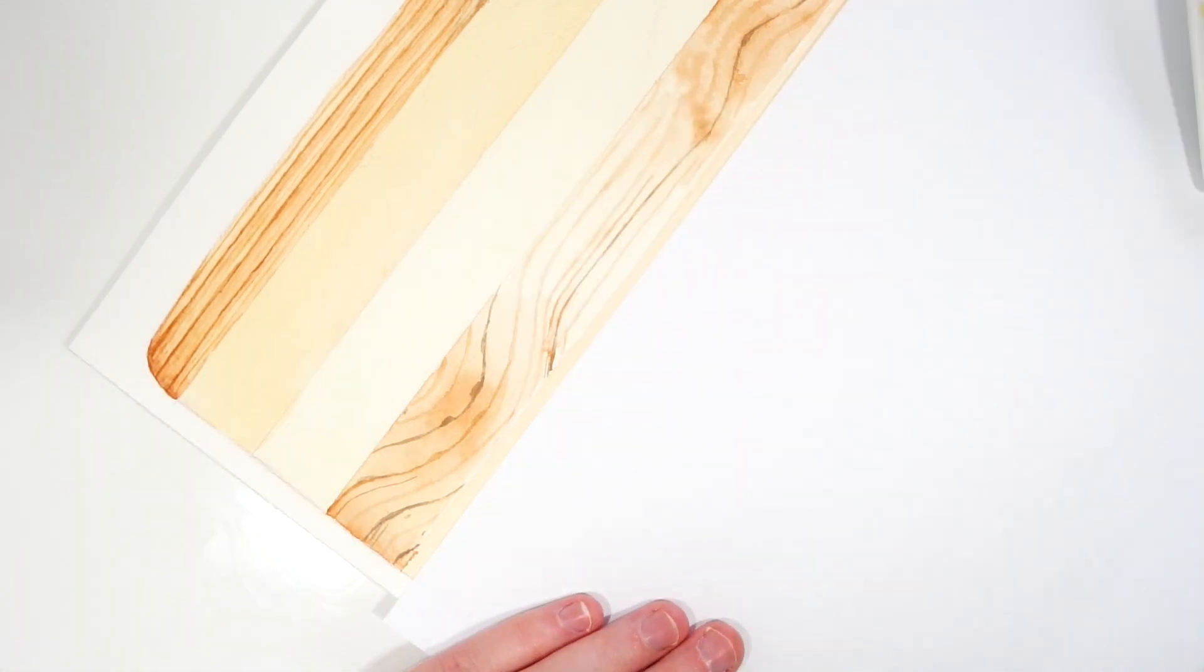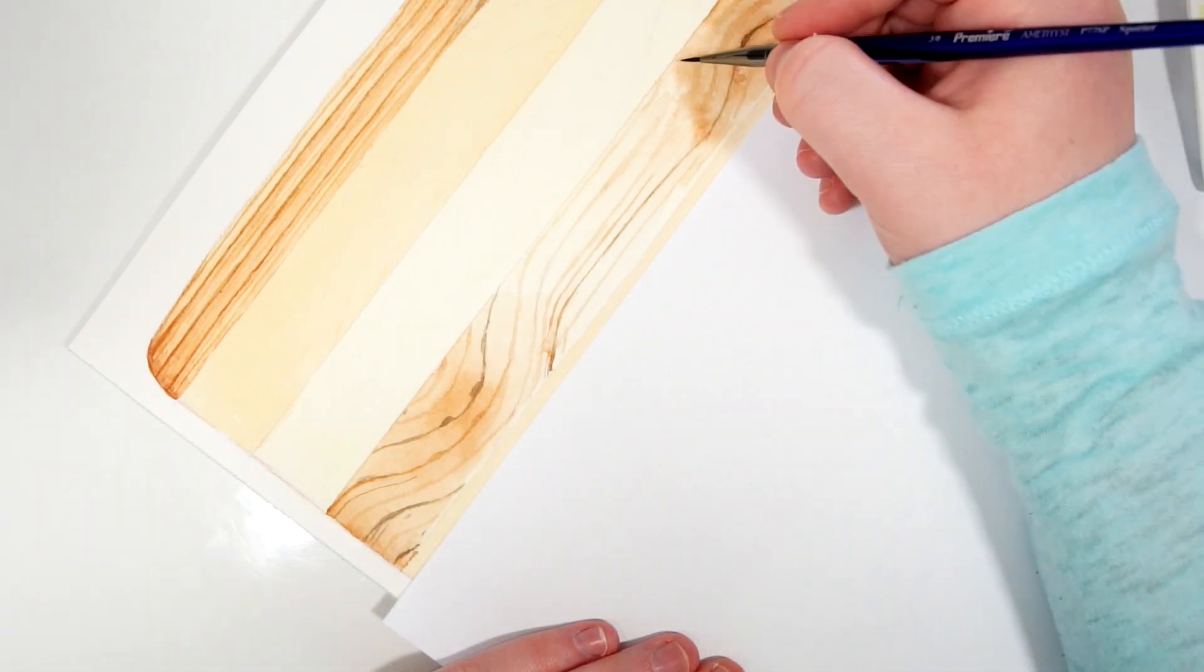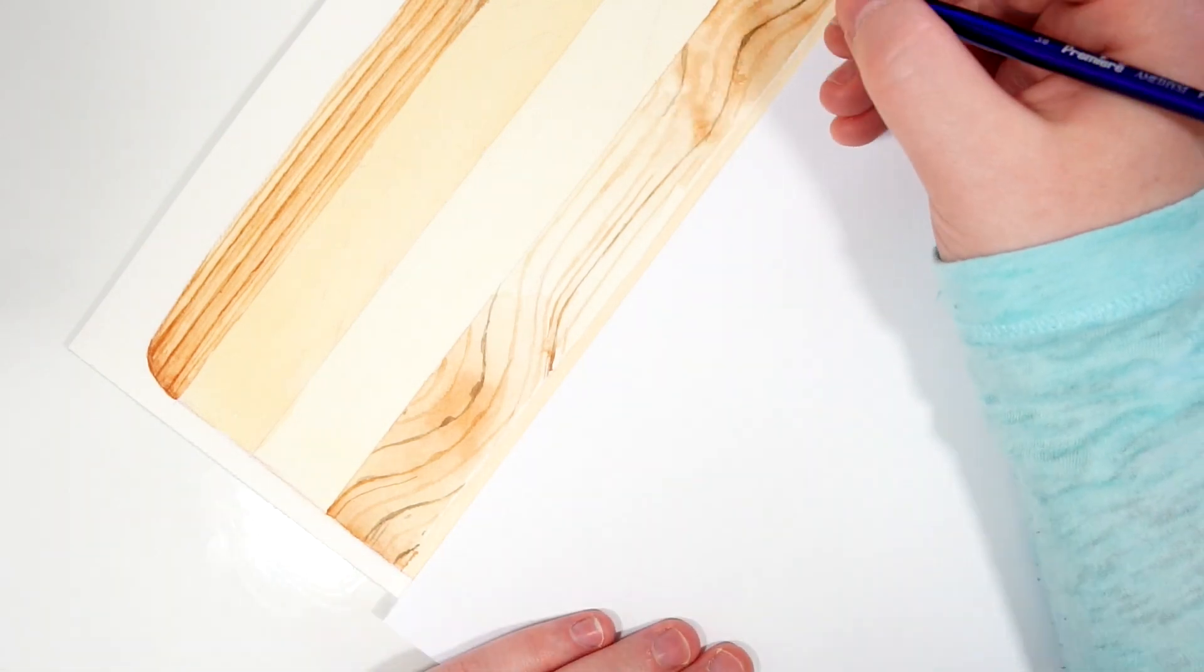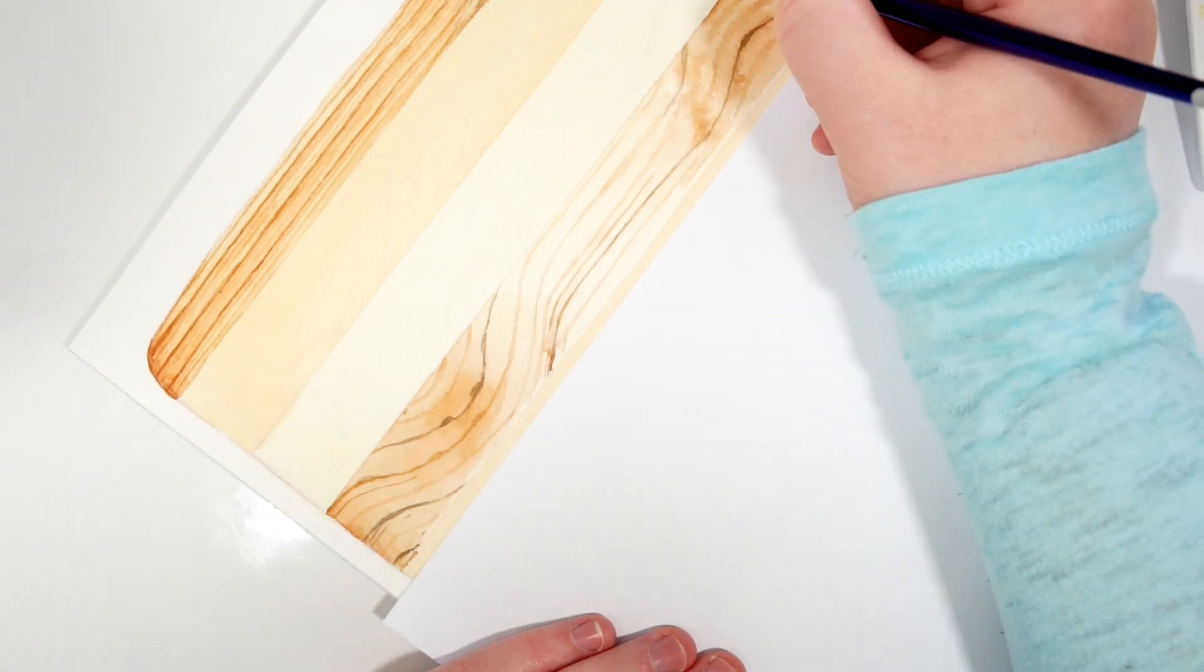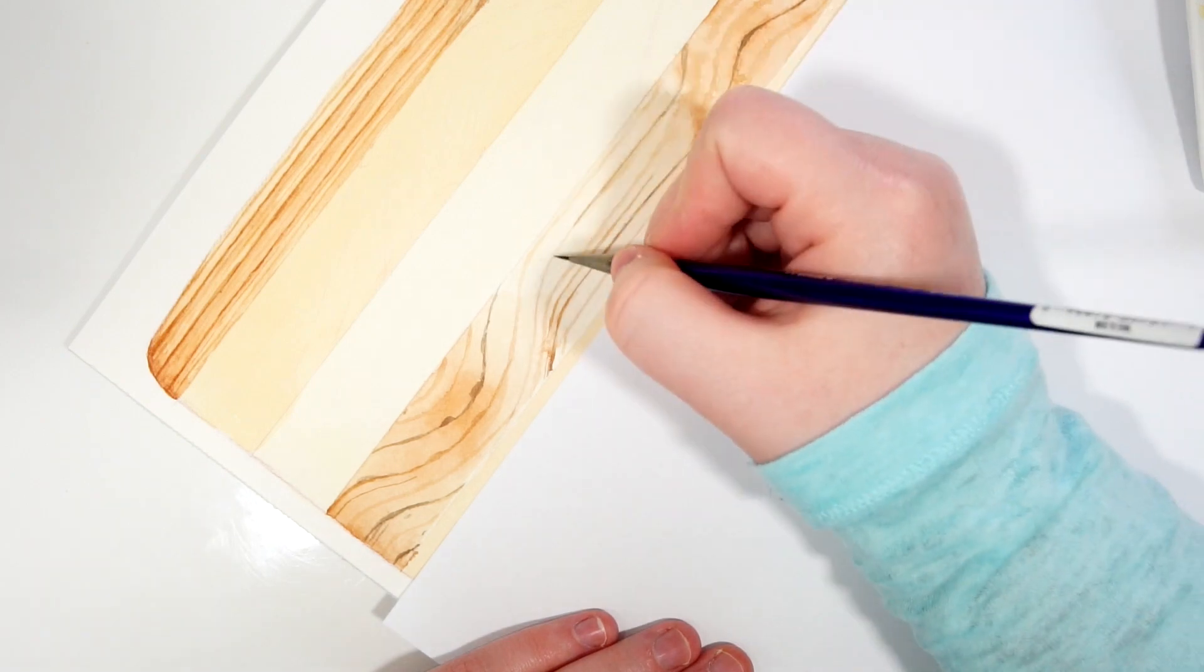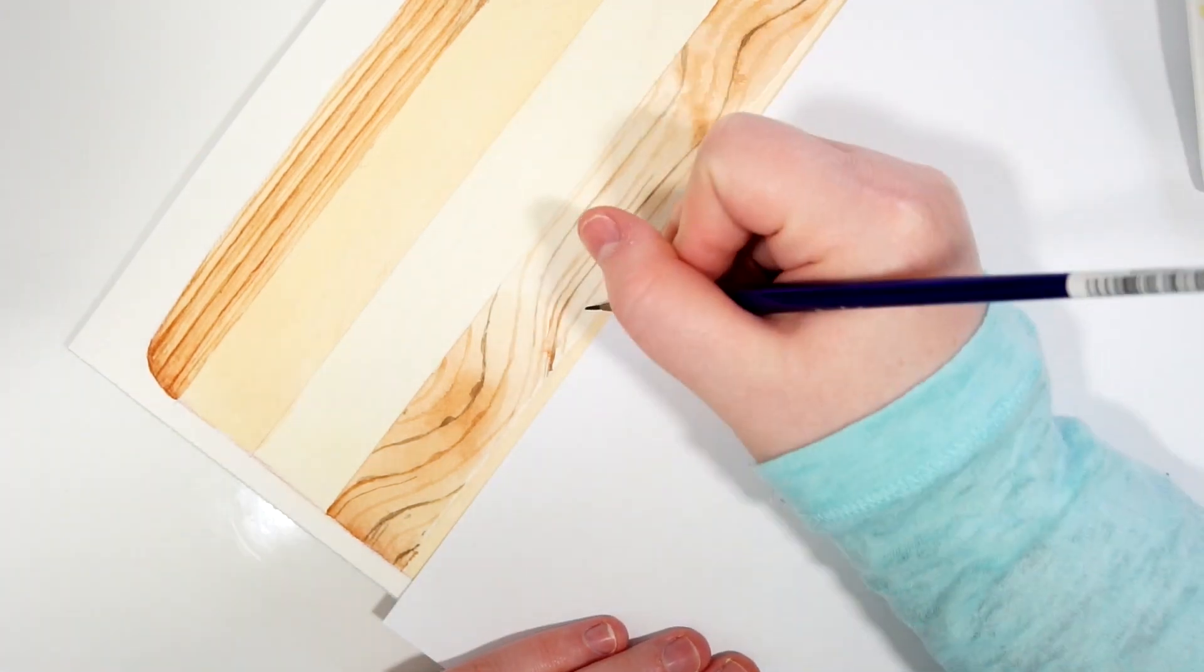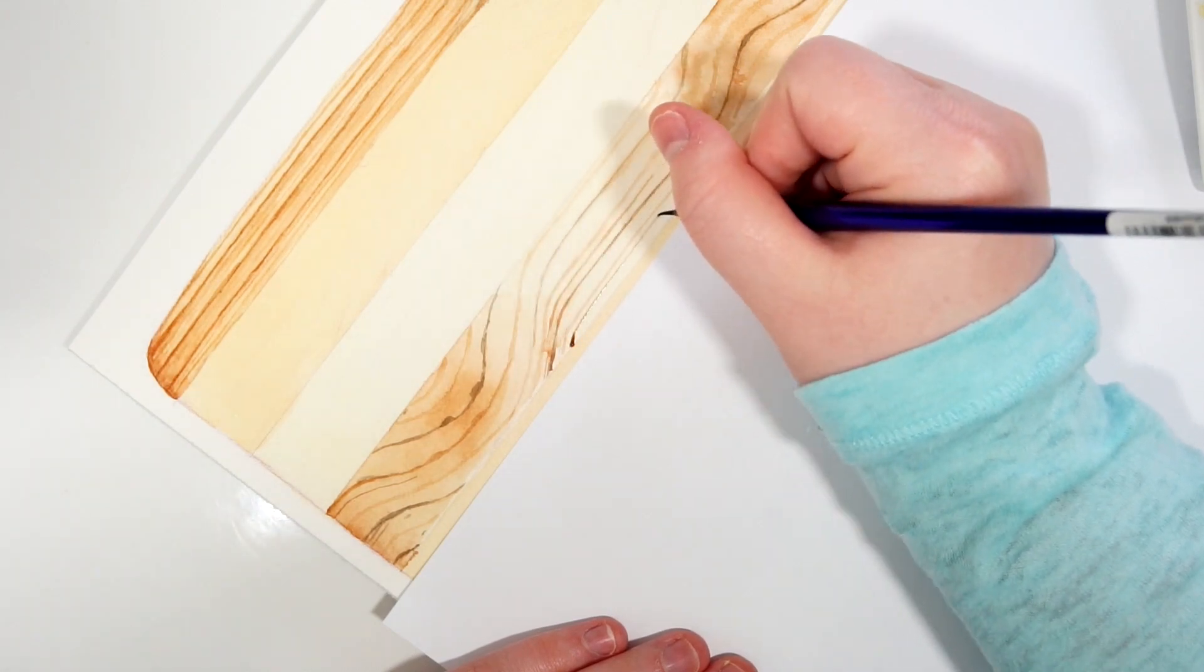So then I'm just protecting my painting with a piece of paper so that I can paint over this entire thing and not worry about getting oils from my hand on other pieces of the board that I'll be working on later on. So I'm going in with a very small brush, a number two brush, and I am just going through and darkening some of the areas of the wood grain that I want to stand out in my cutting board.